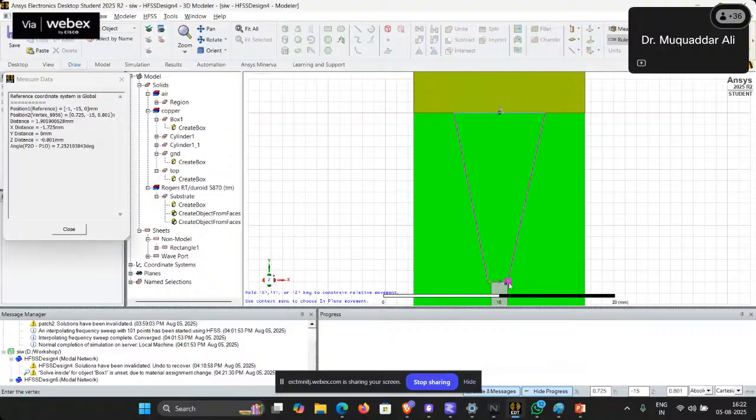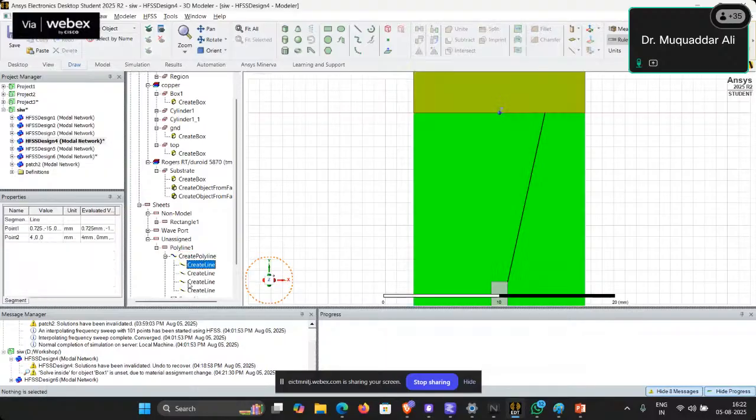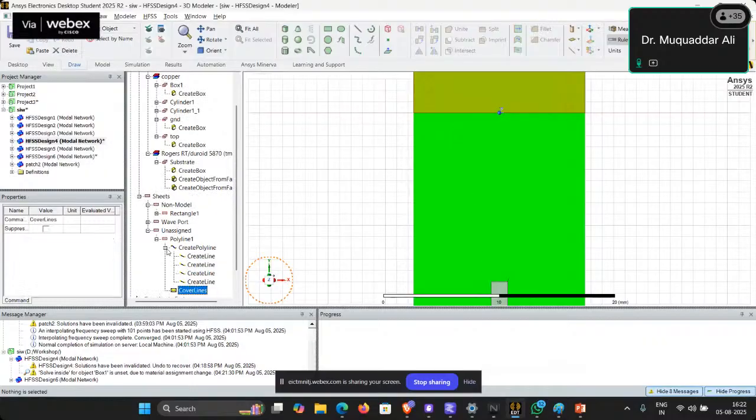You can take it roughly and change the shape later on. When the starting and ending terminals of this polygon are the same, it closes itself. So this is the polyline, and these are the different edges that we have drawn. Now you see both the starting and ending points were the same, so it has connected.